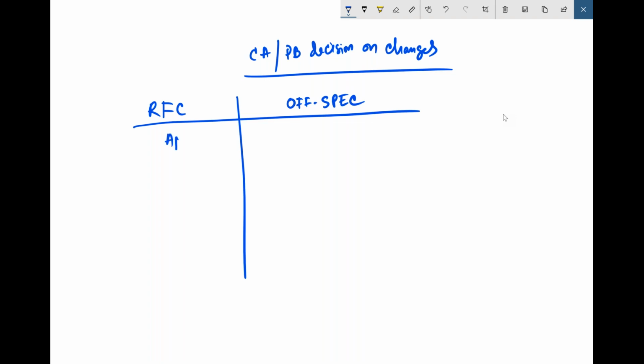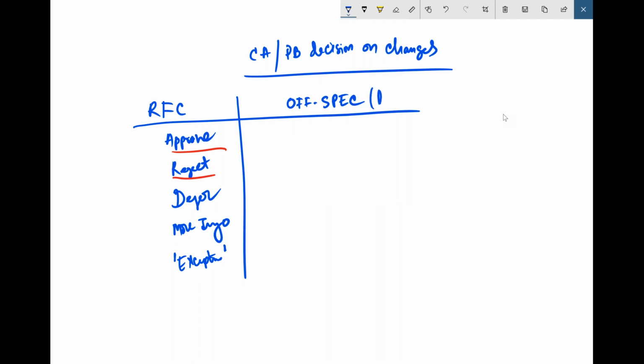First thing is approve it. Simple. Whenever a change is coming, approve that particular change. And second thing, so simple, reject. Apart from approving and rejecting, there are some other things a project board can do. One is deferring. Next, if that change is not clear, then they can ask for more info. And if that change is impacting anything related to schedule or any aspect, then they can ask for an exception. So these are some of the things which the project board or change authority can do apart from just approving and rejecting.